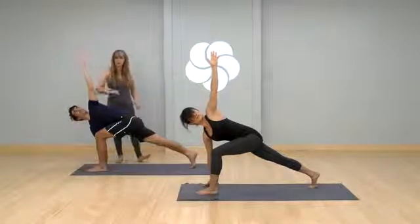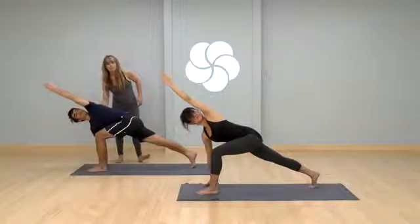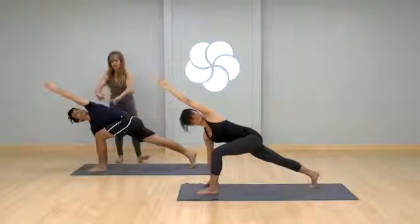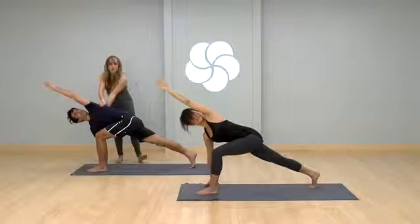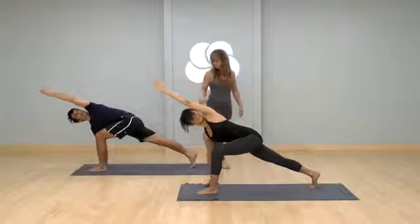And then take your top arm, wrap the tricep, reach it up and over. Keep your right shoulder away from your ear, so turn your bicep to the front of your mat. And then rotating just from your upper back, right around your shoulder blades, that's the part of your spine that twists best. Good, you two.